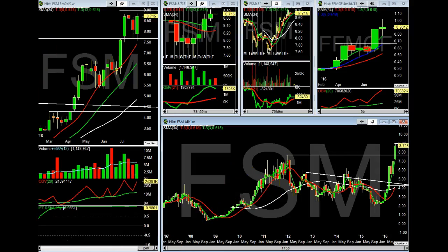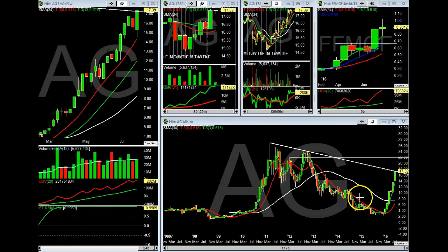But that looks awesome. While I'm on my quote tracker, let's just see if we can find anything good. Anything we missed. AG. AG's at resistance right now. Look for any kind of turnaround. But again, just like FSM, if we get up to this 26 on FSM, another $10, no problem. But right now you want to be careful. You're at resistance. Look for a consolidation. Look for a pop consolidation. You've got resistance at 22, so look for some kind of a pop and consolidation inside of this pattern. Look for a 22 and up. As 26 approaches, bam, making this thing all-time highs.